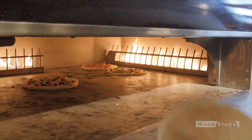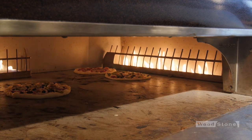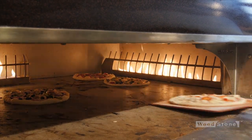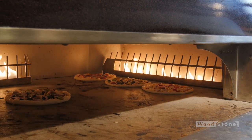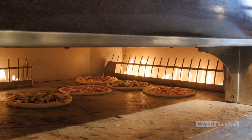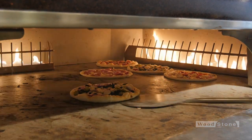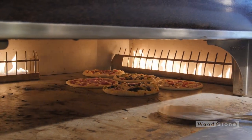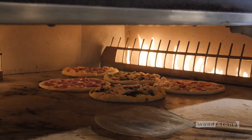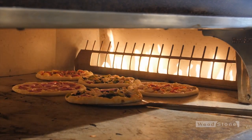The number of pies I need in the oven is minimal, so I've gone back to just one side flame, working with the right side now. As long as I'm working right next to the flame, I can have it down around three — flame tips just licking the top of the flame guard. If you do get a second row building, you can bump that flame just a little bit. You're the one that controls the flame. This nice big fat loaded pie has been sitting in the middle long enough that it's gotten some good spring to it — it's had its couple of minutes to start to rise. So I'm going to move it into the rotation now and finish it with the rest of them. That pie is truly taking a couple more minutes than the one and two topping pizzas.